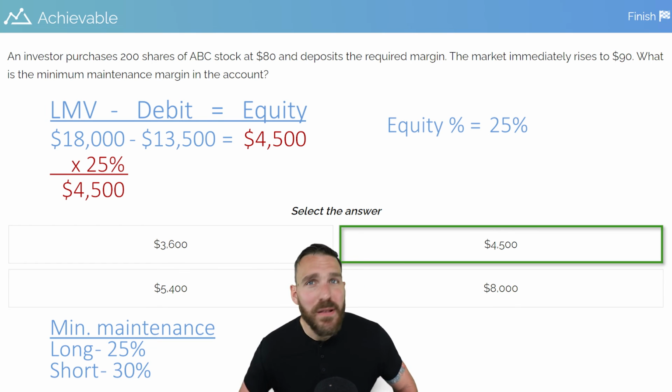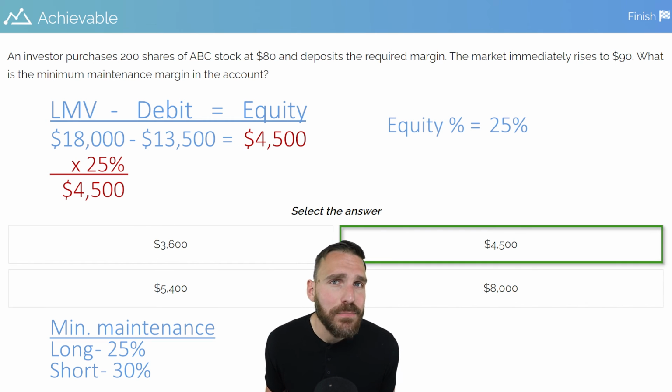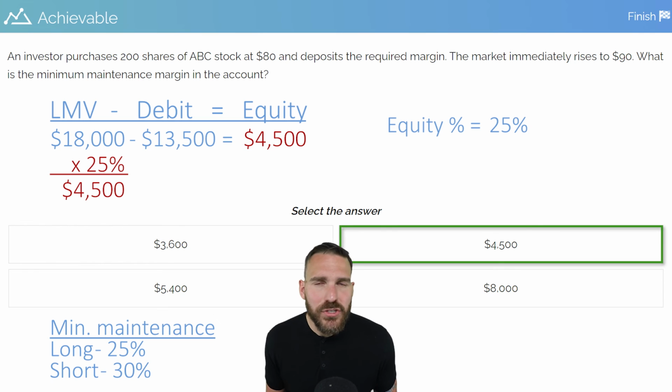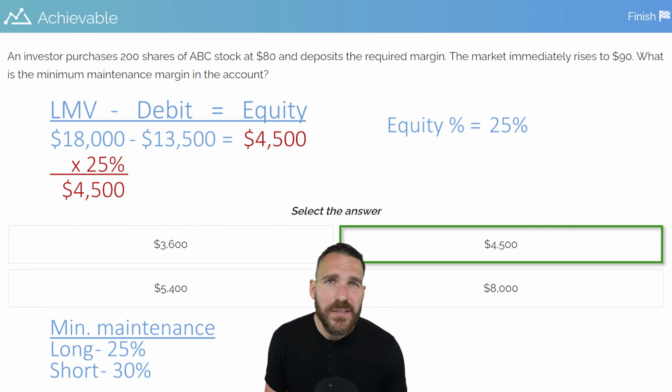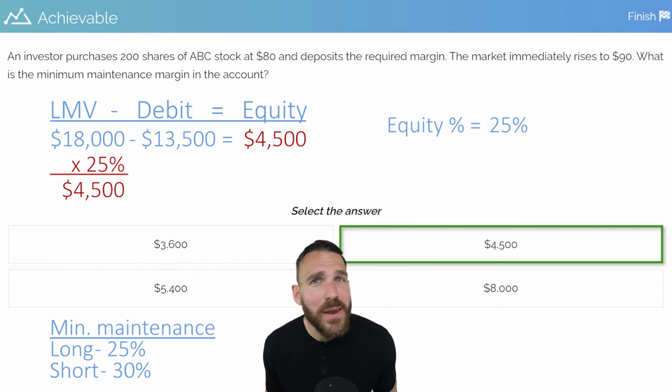Now, if a stock plummets from a high price to basically zero very quickly, which theoretically is possible, we could get into a messy situation where we can actually fall below minimum maintenance and the account goes negative, and then we have a big problem on our hands. But again, this whole system is in place to protect not only the broker-dealer from losing out on borrowed funds that they were expecting back from their customers, but also preventing an investor from overextending themselves with the leverage they have in a margin account. Bottom line, minimum maintenance for long accounts is 25% of the market value, and minimum maintenance of short accounts is 30% of the market value.